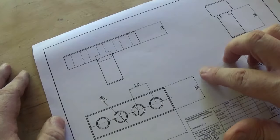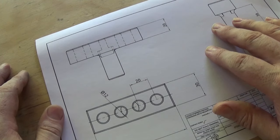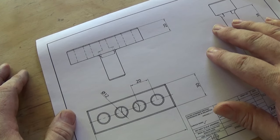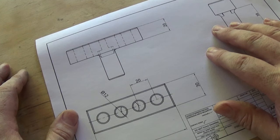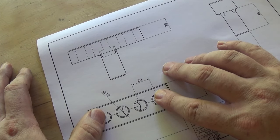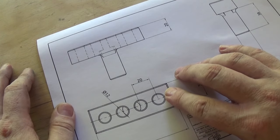I originally drew this up quite a bit longer with more holes, and when I think about it, there's not a lot of point, because with smaller stuff you're going to be working out on one end all the time anyway, and you've got a bit of flex there, and probably everything's strong enough, but we're only making smaller stuff anyway, so 4 holes, which is 60mm across, should be plenty enough section to spin whatever I'm going to do. But we'll see. It's easy enough to move if you need to, I guess.